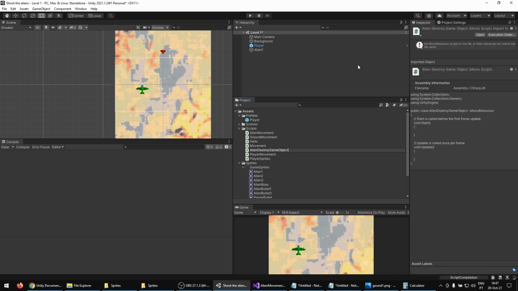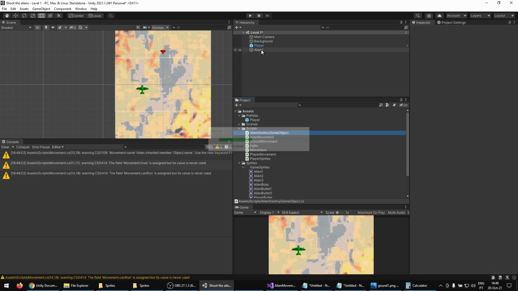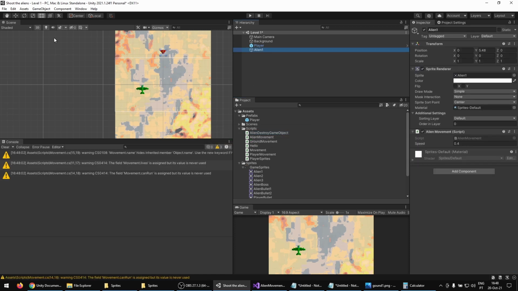Okay, this destroy game object is not because I'm going to shoot the alien, it's because I need the alien to disappear when it reaches here. So when it's outside of the screen, I don't need to render, I don't need to process that object anymore, so I can just remove this object from the game.